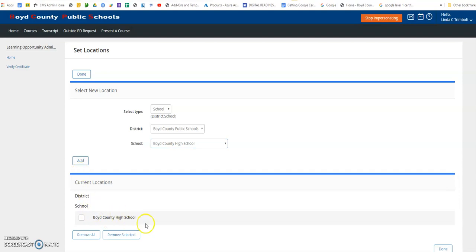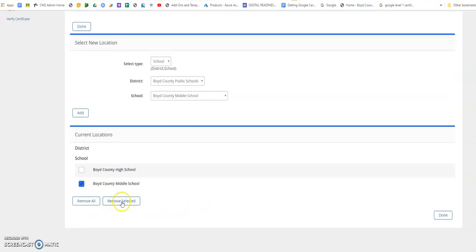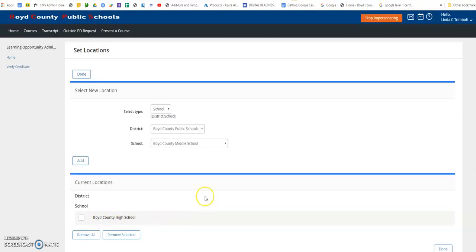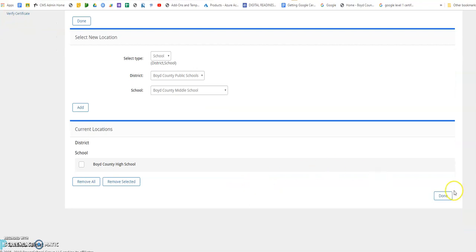And now down here, this will show up in the courses up here for only people that are at Boyd County High School. If I also wanted to include the middle school, I would just come up. I would add Boyd County Middle School. I would click the Add button, and down below it'll tell me that any teacher at Boyd County Middle School or Boyd County High School will be eligible to attend this PD session, and it would show up in the courses for them to see. I'm going to go ahead and remove the middle school just to reinforce how you could remove something if you accidentally selected. I would just select here. And now I have my targeted audience. I come over to the right and I click Done.